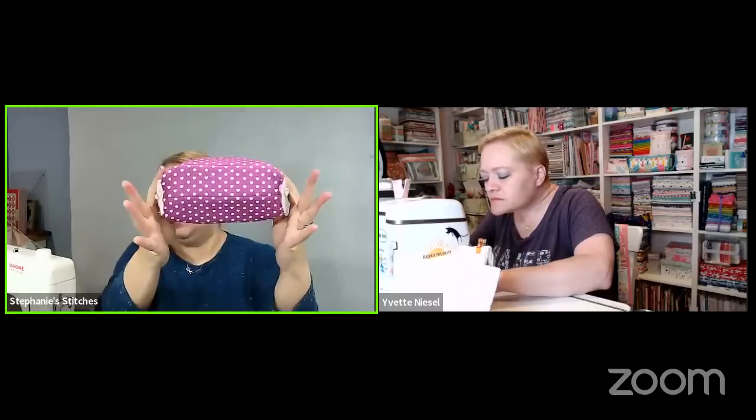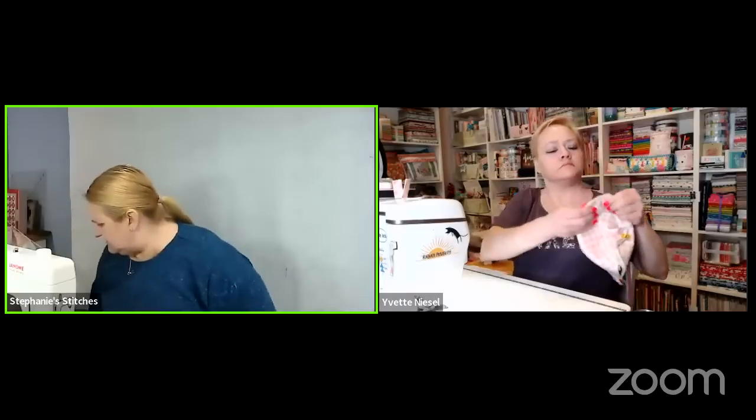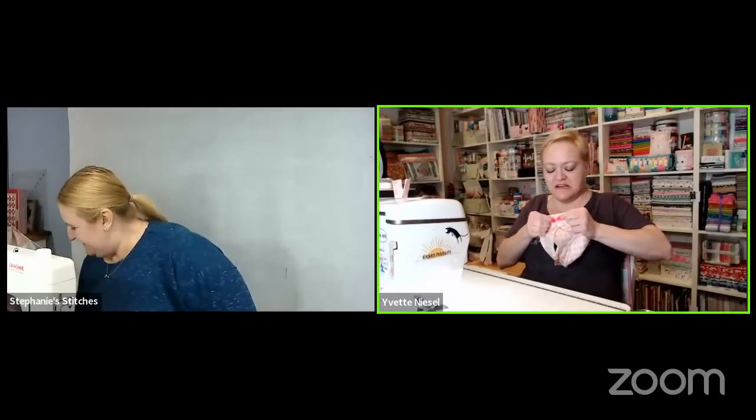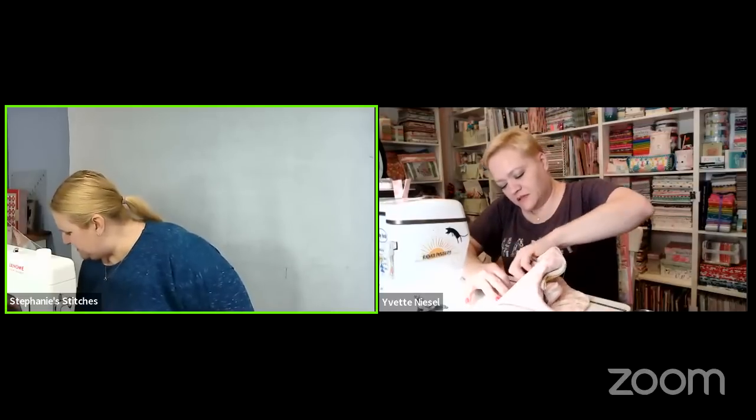Okay, so now I have two edges boxed, and as you can see, it's starting to turn into a bag that will stand. Okay, mine's pissed. I'm just going to have to gently use mine. Stephanie Smith said, sew the mouth of the fish shut. Yes. Joy said, I just got mine quilted. Awesome. You're getting there.